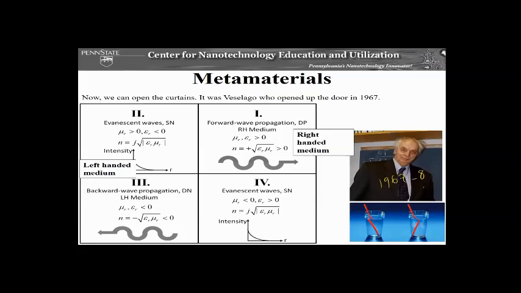He said, in those days, I will open up the curtains here, and I will theoretically propose another kind of material that will have both the dielectric permittivity and the permeability negative. And he said this material would give me not an imaginary number for the refractive index, but a negative refractive index all of a sudden. And people were puzzled. A negative refractive index? Come on, we were playing with Snell's law for 400 years. Now all of a sudden we're starting to think about negative refraction.